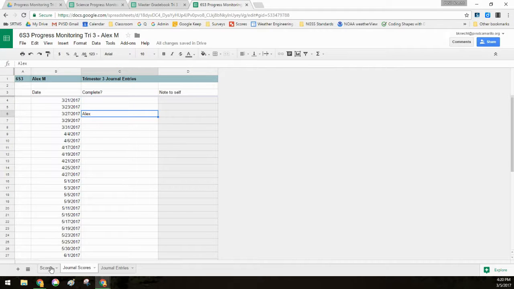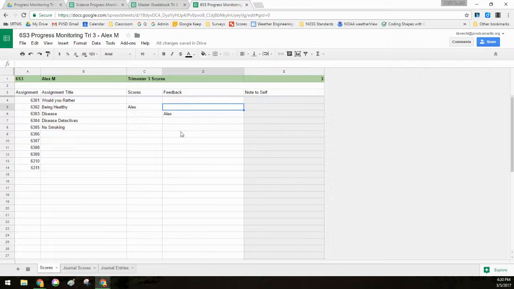So when you are ready to start making these for the students, it's already shared automatically with the student. That's part of the AutoCrat process. But you do have to go and manually, before you start using this as a gradebook, make sure that everything is linked to that student.